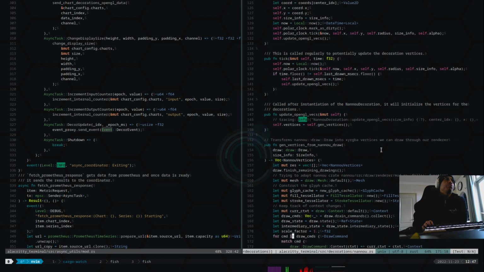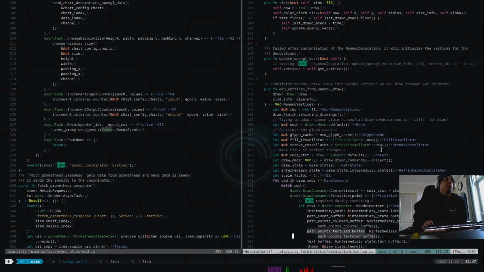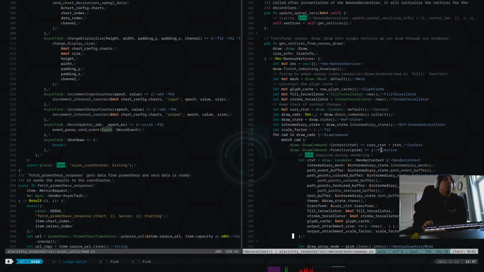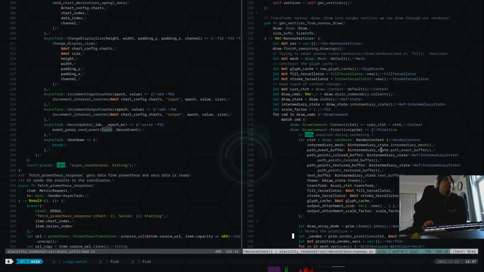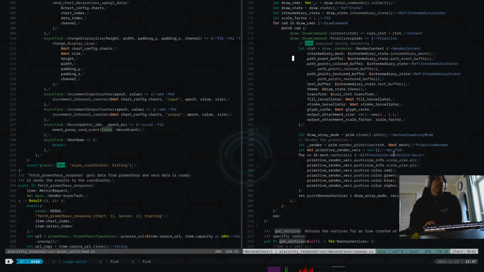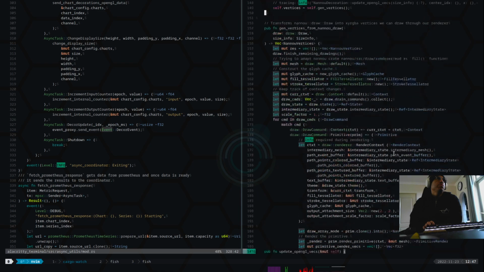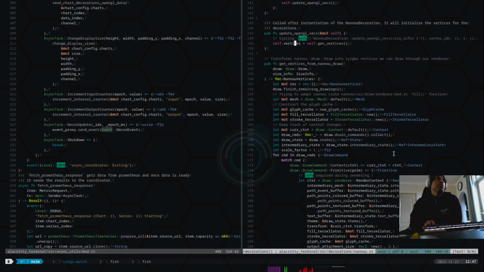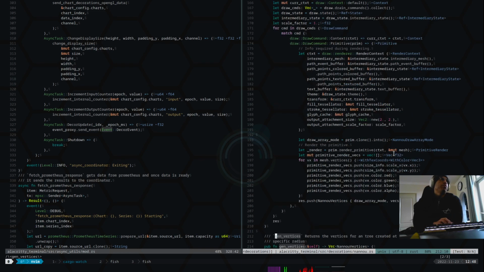When I go into gen vertices, what happens? Yeah, we render everything based on what we have in the vertices. But if nothing has changed, no, actually, this is not gen vertices, this is gen vertices from NanoDraw.